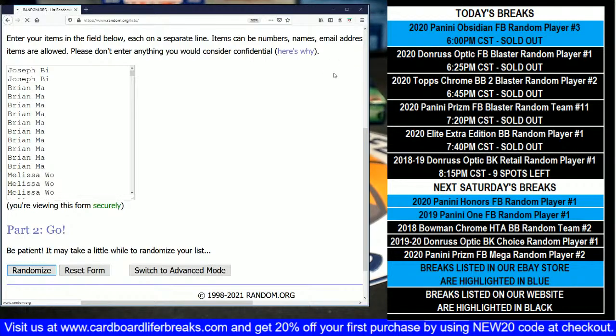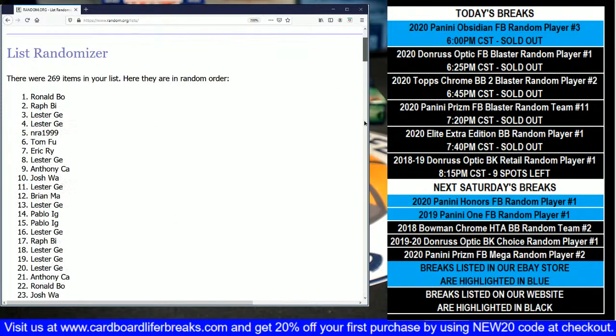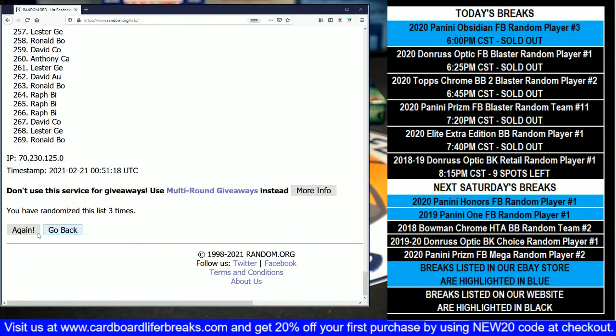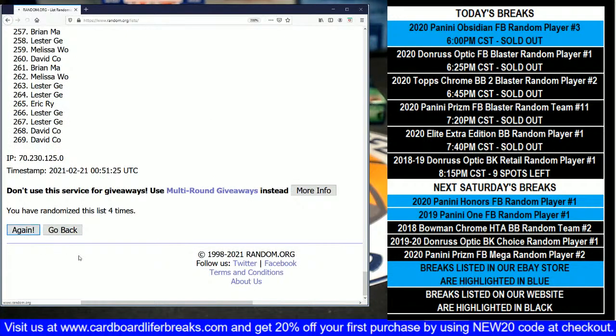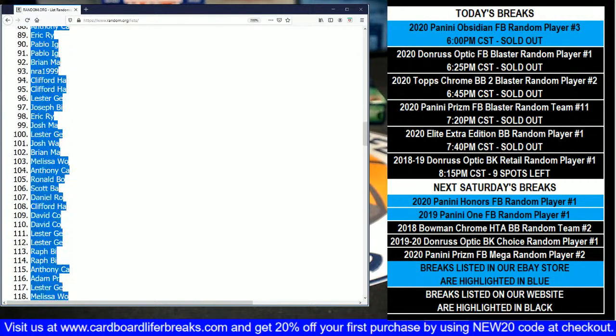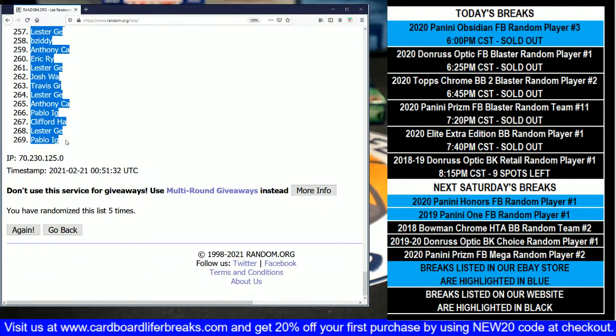Once. Do not know why random is lagging a little bit today. Twice. 3 times. 4. There we go. 4. And lucky number 5. We've got Pablo in the top spot. Thanks for joining us this week, Pablo. And we've got Pablo in the bottom spot.